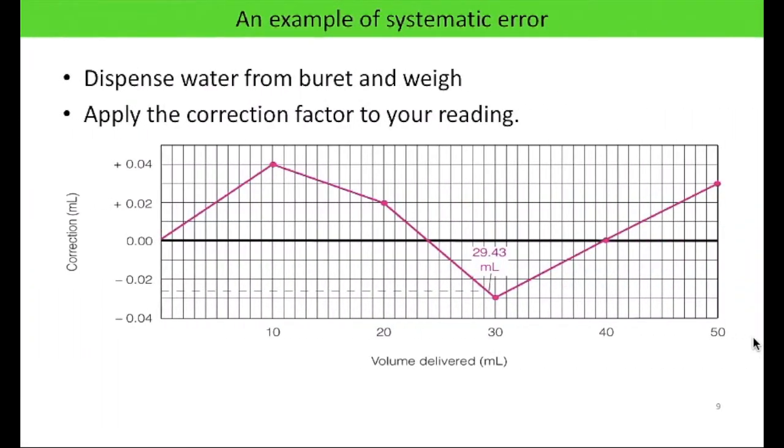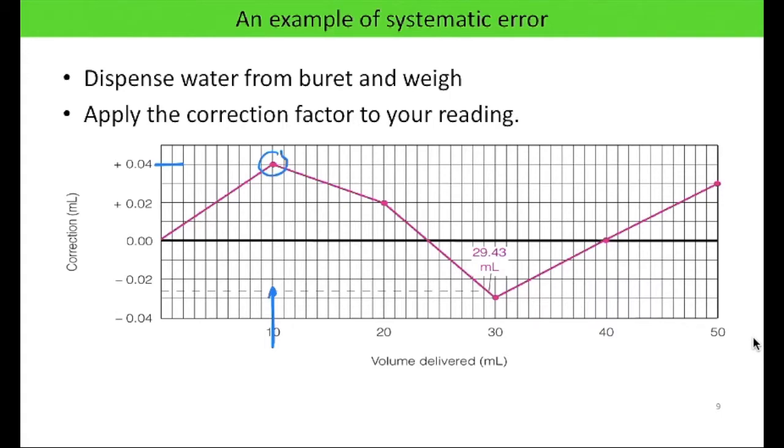So here's an example of a systematic error. This is showing the actual amount of water that was dispensed from a burette by weighing the water that was dispensed. So for example, if you were to dispense what you think is 10 milliliters, so you dispense it down to the 10 milliliter mark. As far as you can tell just by that measurement, you dispensed exactly 10 milliliters. But if you look at the mass of that water, you realize that you have dispensed a little bit more than what you thought you dispensed. So you actually dispensed 10.04 milliliters rather than 10.00 milliliters.